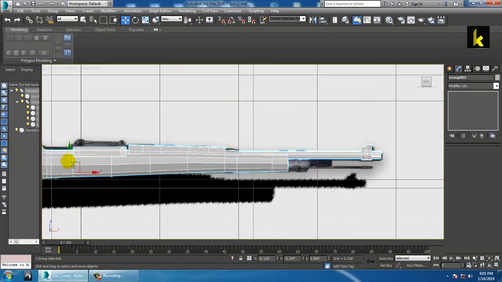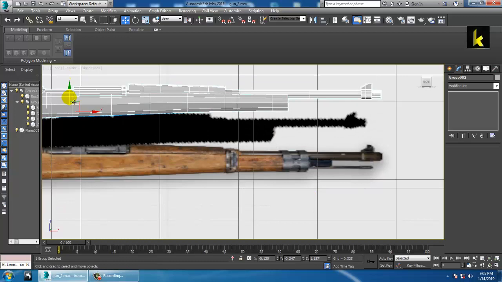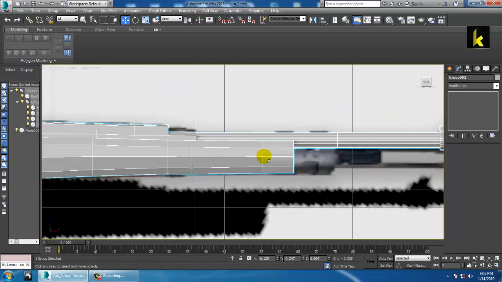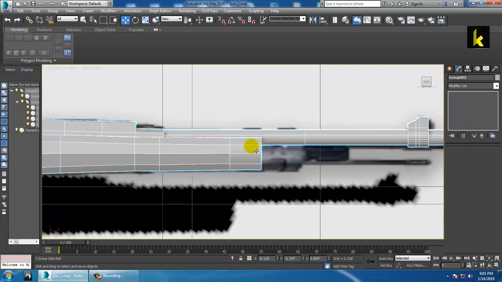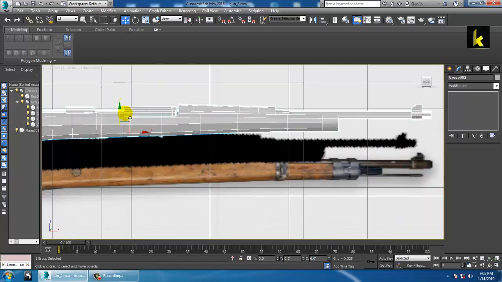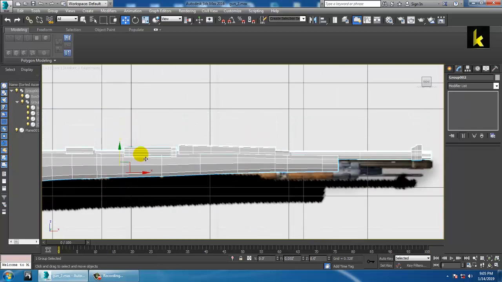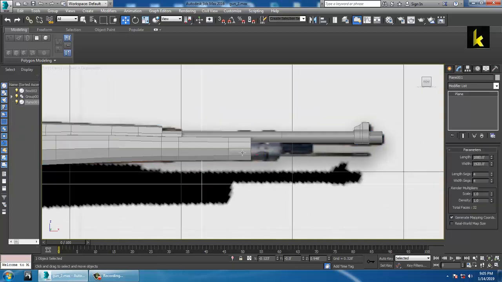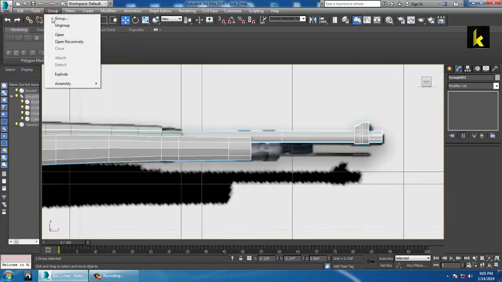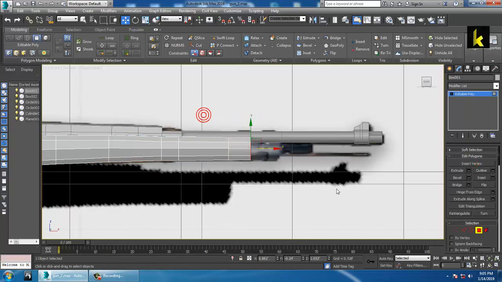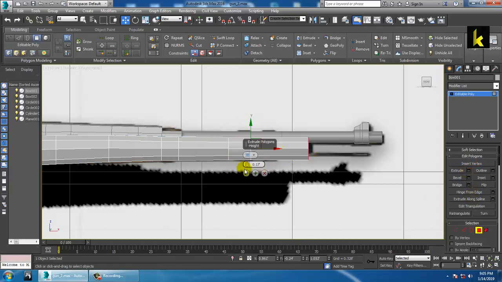Now what I can do is easily put some loops over here. Again select this part, as you know. First of all, let's ungroup this part. Select this, ungroup it, select this polygon area and just extrude it. Extrude just till over here and click OK.